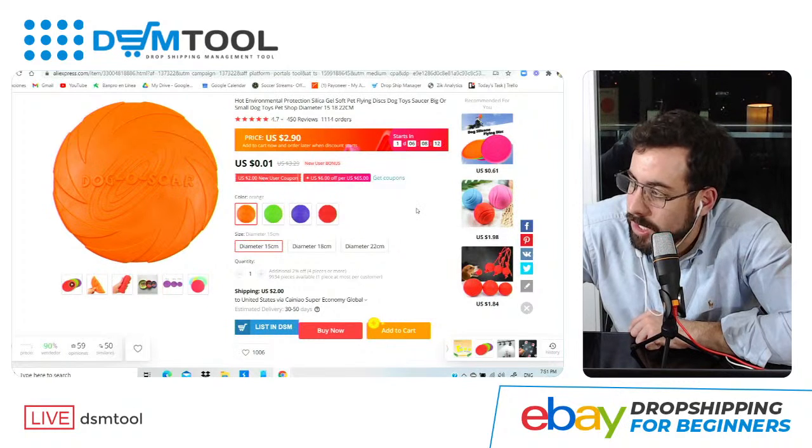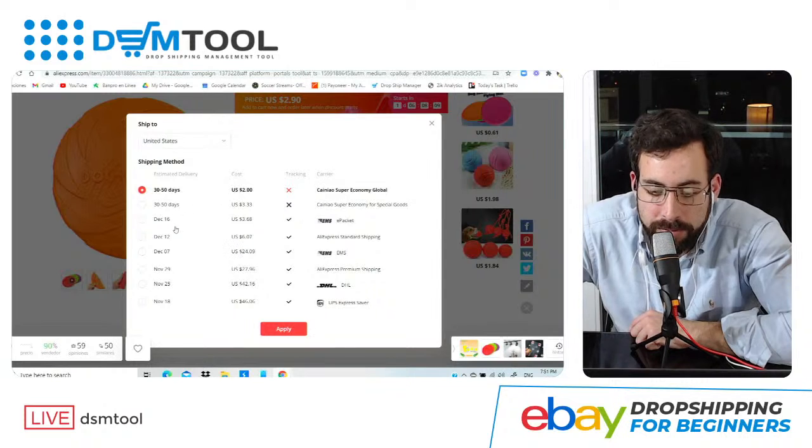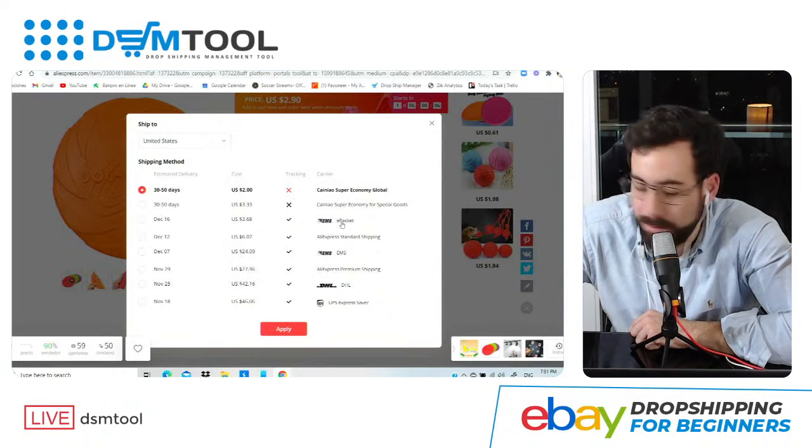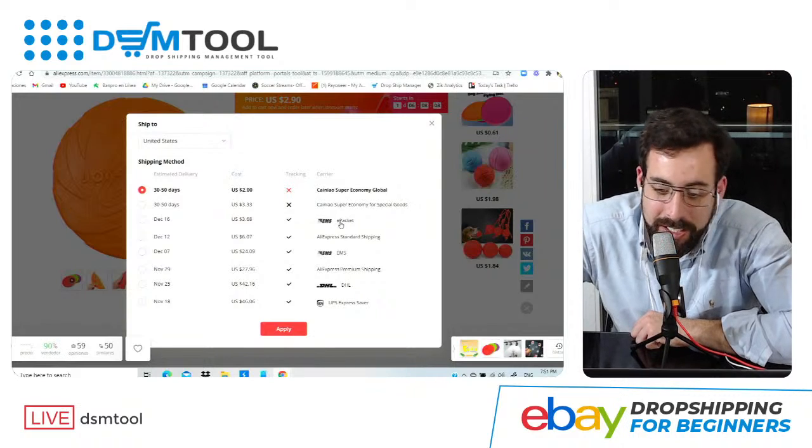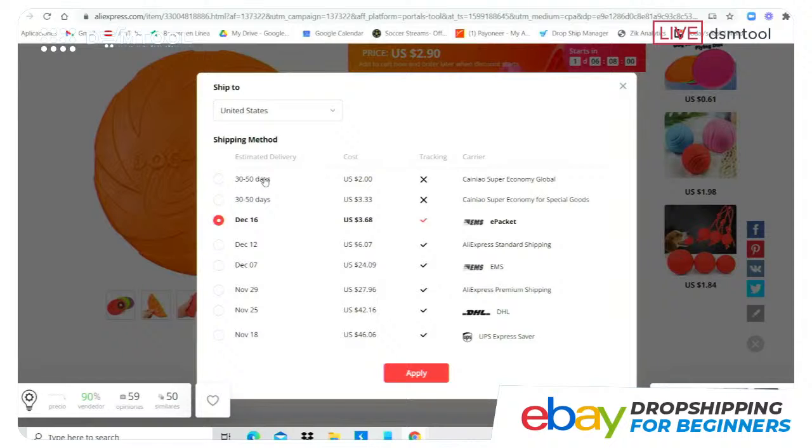See, 0.01 cent. Okay, and now it's time for me to choose the shipping carrier or shipping method. So I choose ePacket because, as you guys can see, maybe number one and two are cheaper, but they don't generate a tracking number, and that's because they go by sea, not by air. And again, it's all about trying to deliver as fast as possible within your means. For a small parcel item, nobody wants to wait 30 to 50 days. That's just ridiculous, right? So choose the best one you can. Again, as a beginner, try to choose one of these two. They're quicker, they go by air. They're not the best, but for now, it'll do. And I choose ePacket 3.68.